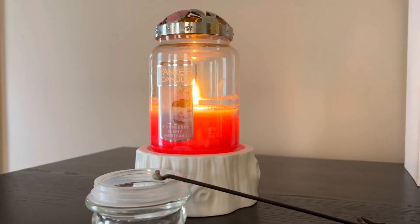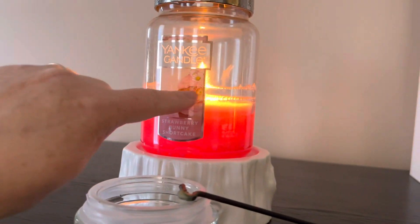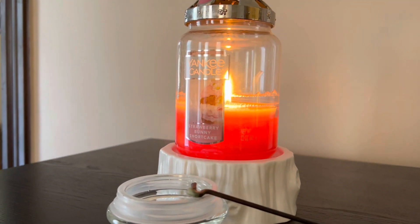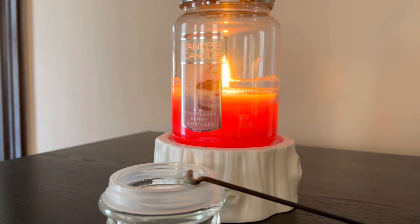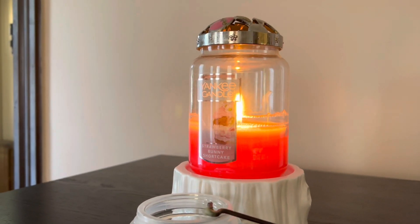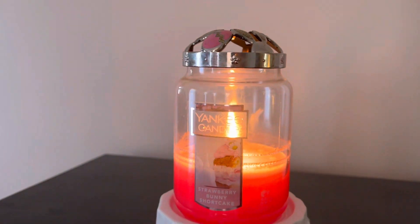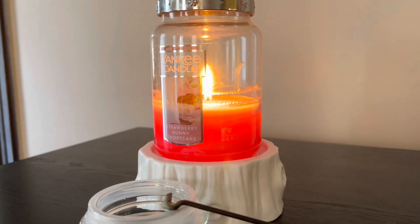I have logged hours and hours on this candle. I have tried to clean it up; I've removed a lot of the wax around the sides and put an illuminated one in. I don't know where my candle sweater is, but it just will not burn down. I don't know if it's like a wick syndrome or what. Very little throw at this point, but I'm going to keep at it. This will be going into April - I've got Strawberry Bunny Shortcake with my Easter lid on there.